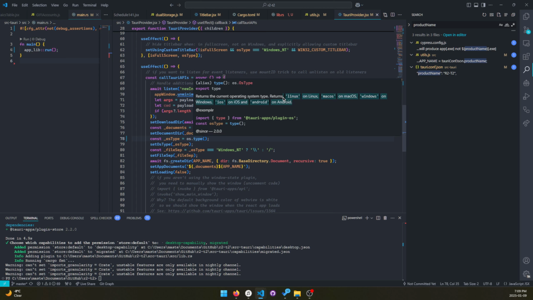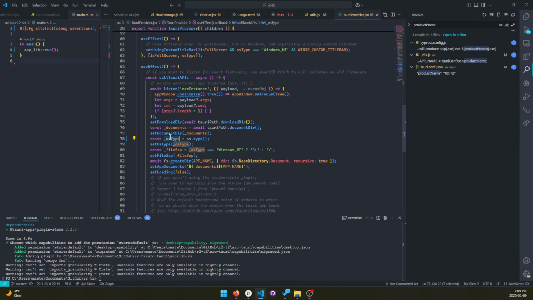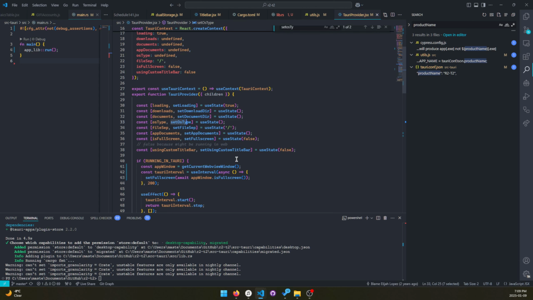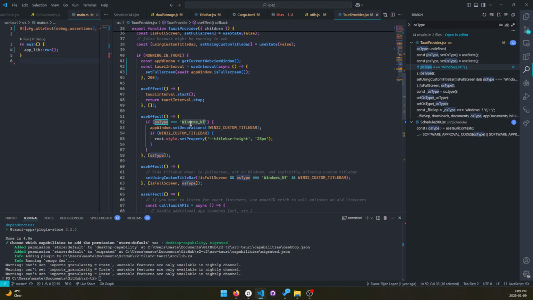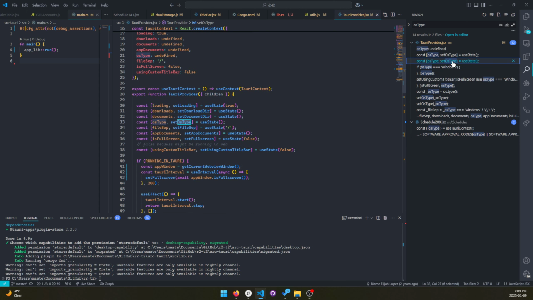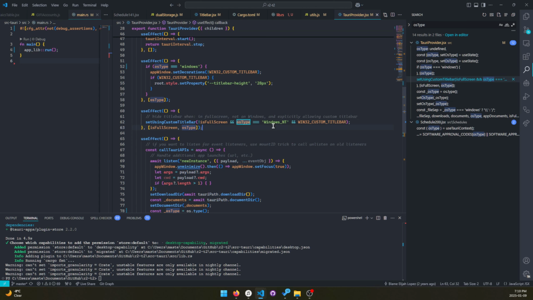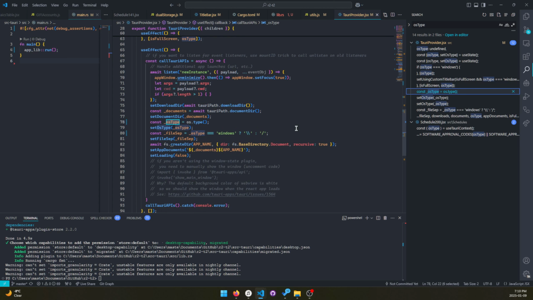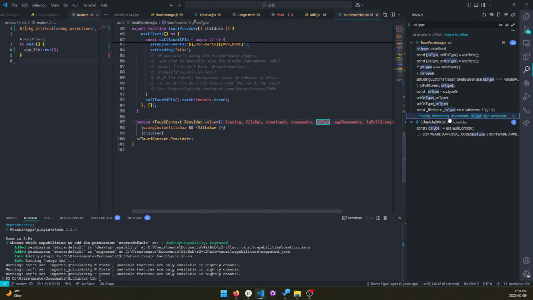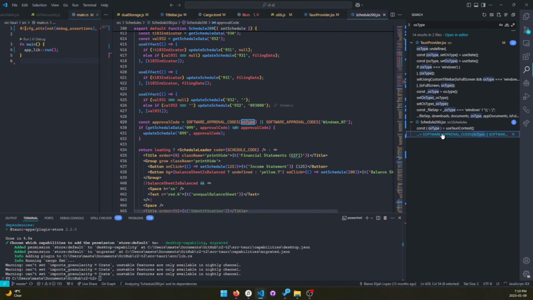So you basically have to find all usages of this osType and rename it like that. I think we got lucky here that... we did not get lucky, my bad. But yeah, you can use search all to make your life easier when you're converting a project, because you will run into some bugs if you don't.